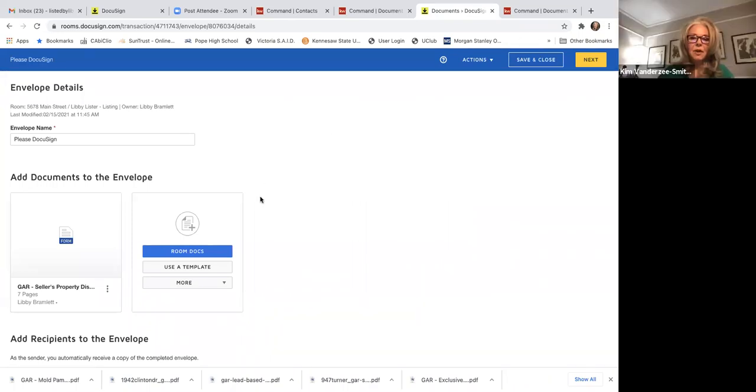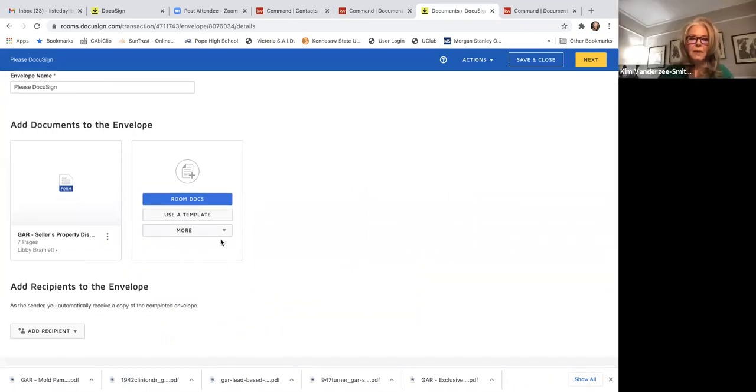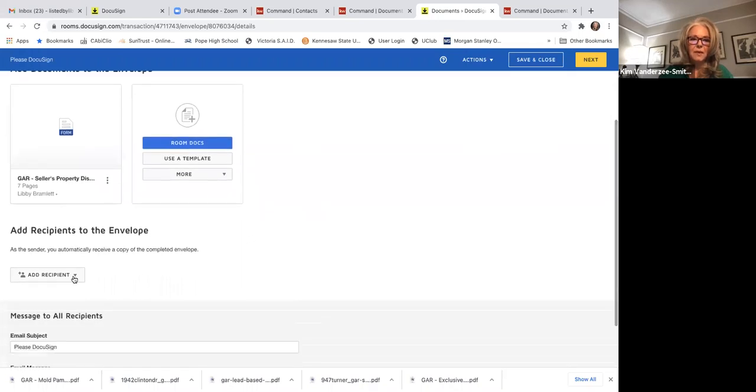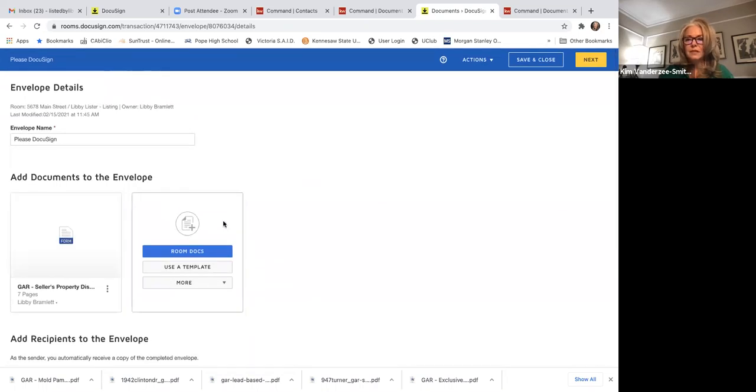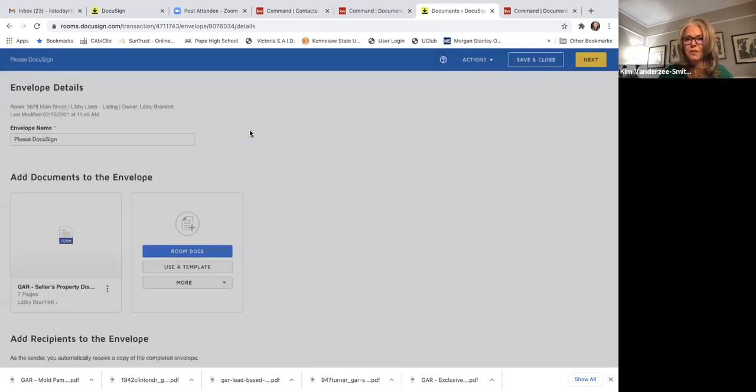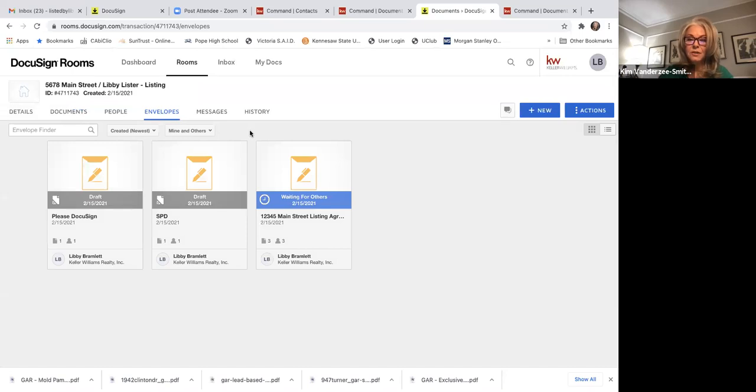And anytime you're having a hard time, like something's not showing up, come back to this page too and make sure that the recipients didn't need to be pre-tagged roles for a template. Usually that's where the mistake happens, or where you missed something. You're welcome to reach out to me if you have questions or if you need anything. Sometimes you just play around with it until one minute it works and one minute it doesn't. Waiting for others means that it was sent.